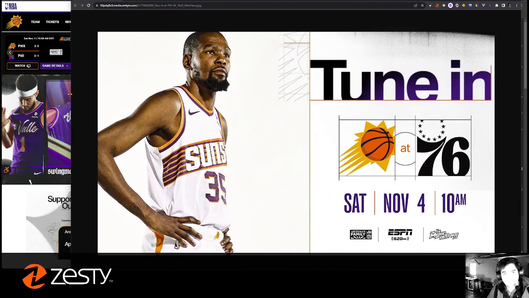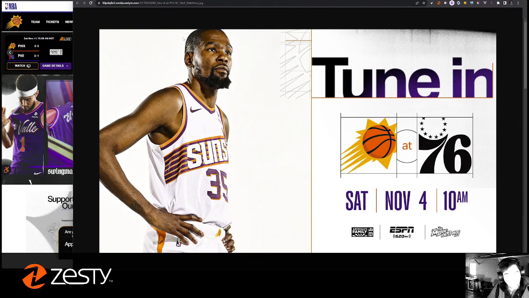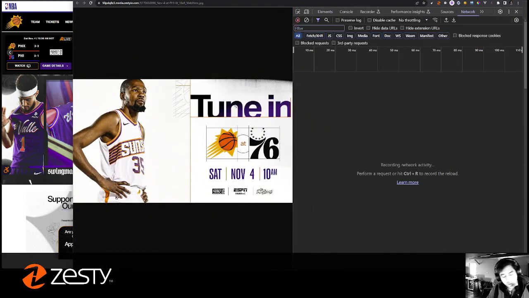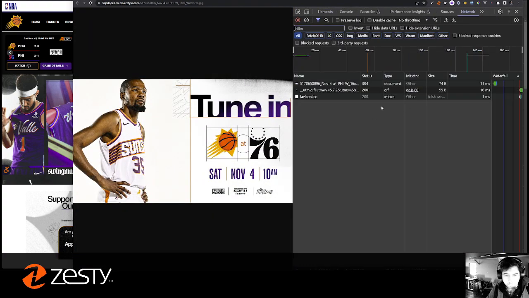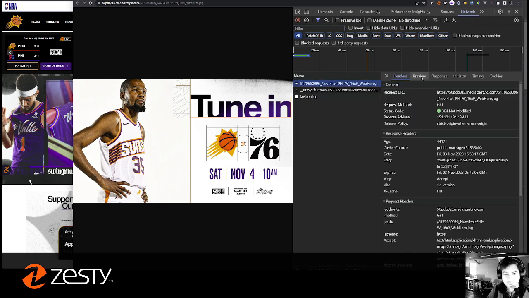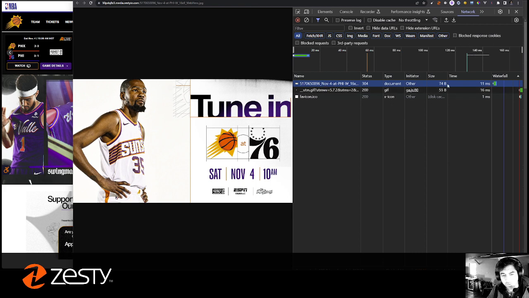So let's see how big this image is. To do that, we're also going to open up our inspector. You can right click, inspect, and then go to the network tab. From here, you need to refresh. There's a trick to this. If you see that it's showing that it's only 74 bytes, it's because the status is 304, which means it's cached. So in order to show an uncached version, we can add a random query parameter to it. And now we see the true size.